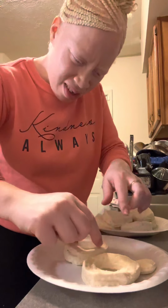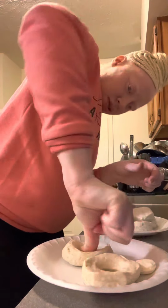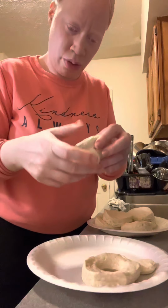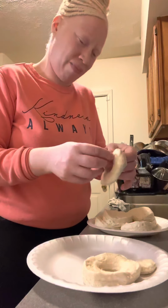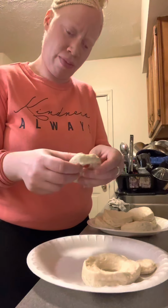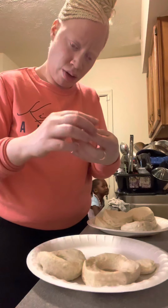Next. Hold on, y'all. Maybe the grease should. Hold on, guys. Ooh, that one was better. Dad, I just tried it because it's. Stop. Leave it alone. Stop eating it. But it's salty. Sweet. It's not salty, it's sweet. No, it's salty too. It's sugar. Donuts. Number two. Donut hole.